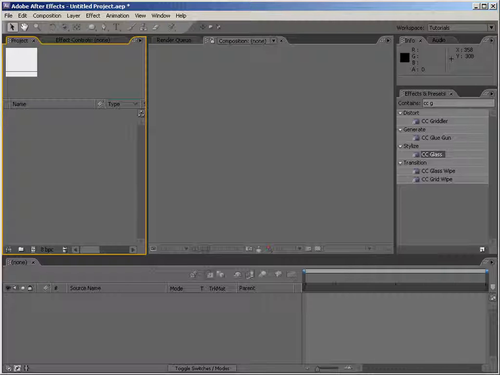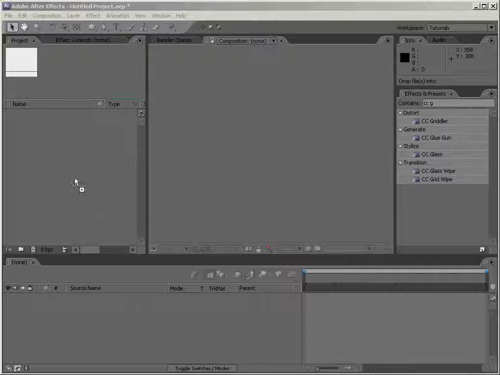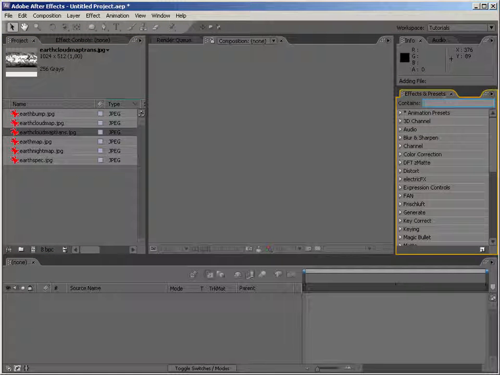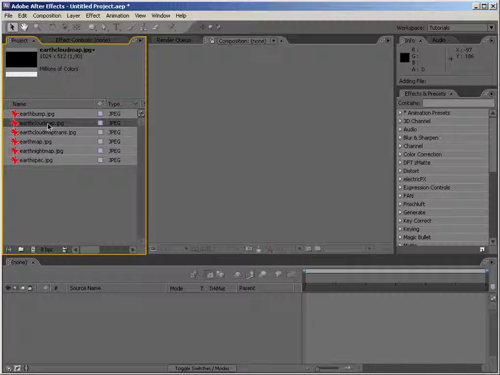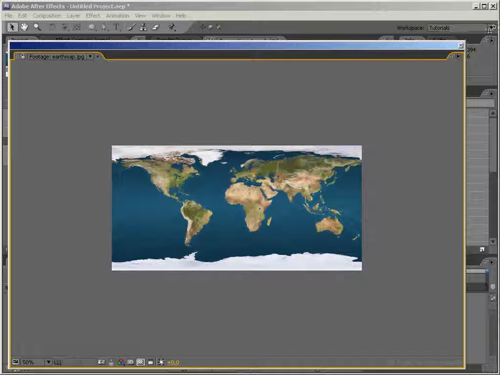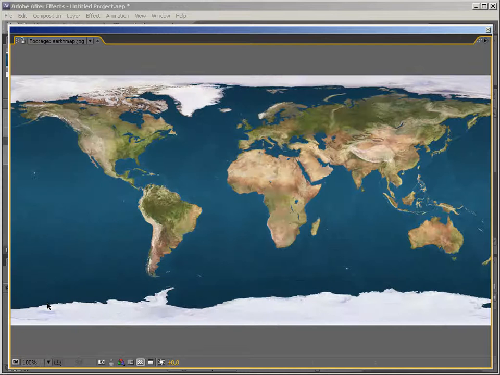What I think we'll do today is a subject that is as old as the Earth itself, and I mean that. So let's drag some footage in here and clear this. What you see here are some very nice textures that I got from a website. They are freeware, but I don't really remember where I got them. I would love to give the creator credit, because they are very nice textures. You've got the color map, you've got the bump map.